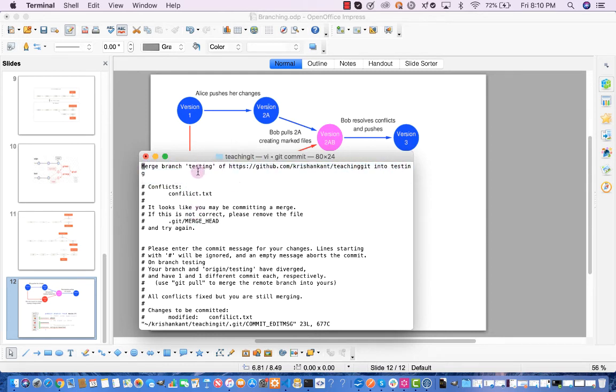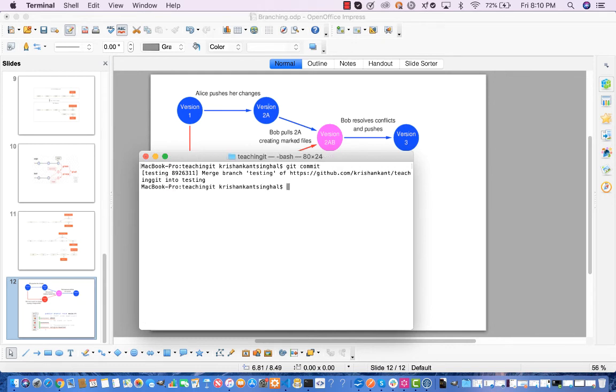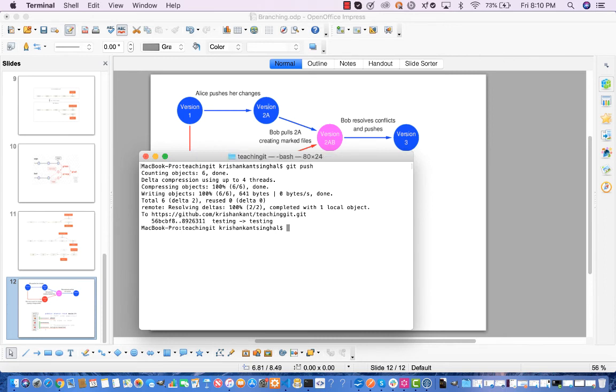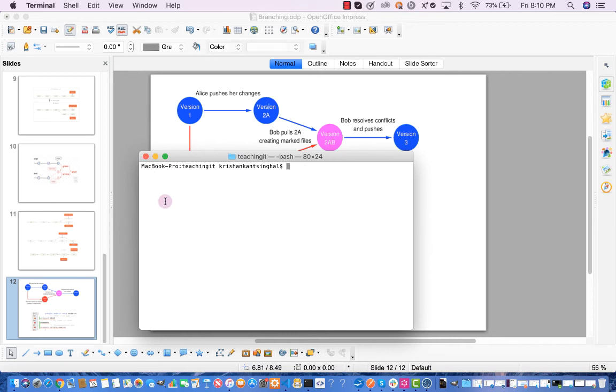Basically it's telling us it was merging testing of this from this location into testing, and we got a conflict, and these are the files which got the conflict. This is git's way of keeping the information about the conflict and on which branch and from where, okay? So now I can do :wq, and my merge conflict has been resolved, and then I can push the changes. Done.